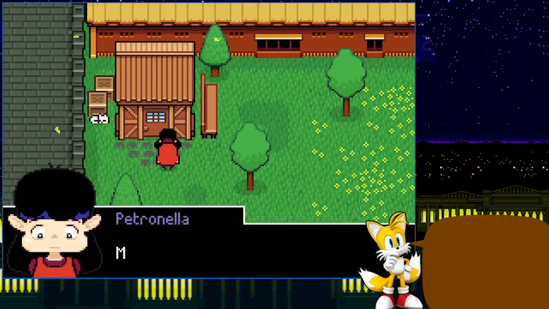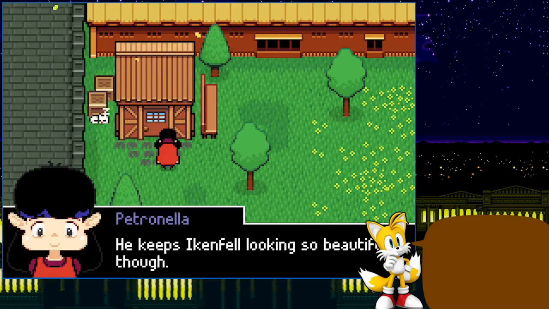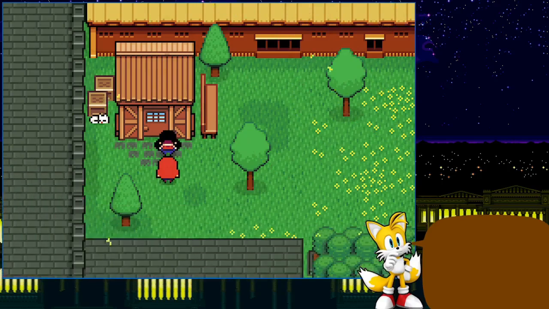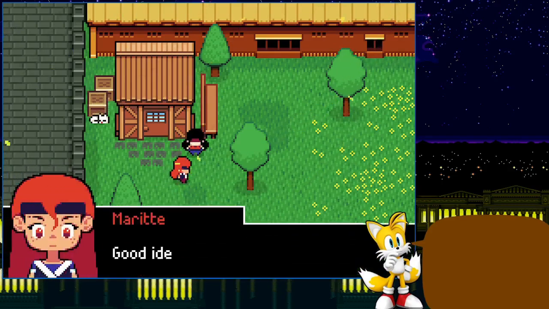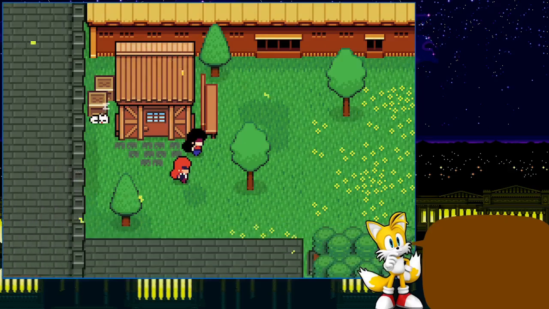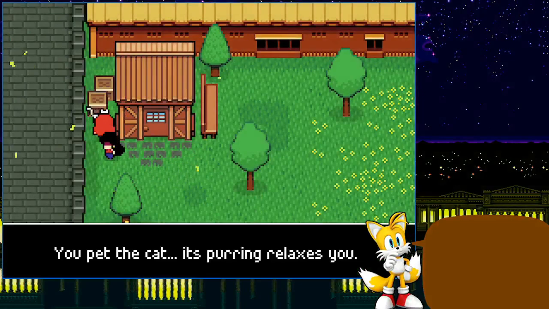I wonder if we have to fight the worm eventually. Mr. Sigbert is not the talkative type. Keeps Ikenfell looking so beautiful, though. So, any idea where we should look? I'll come, Murphy. Safina's room is in the southern dormitories. We could try there. Good idea. How do we get there? Well, we would go south. It's that huge stone building just across the schoolyard. Save kittens.